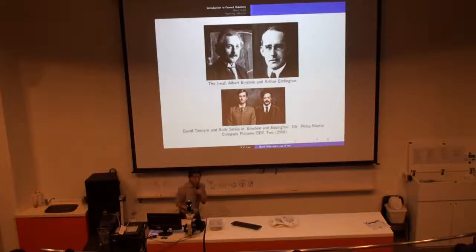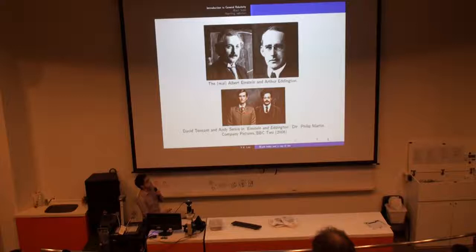In this picture, I'm showing you two people: Albert Einstein and Arthur Eddington. I'm basically going to recap the story that you can actually watch in a movie, which is here. David Tennant and Andy Serkis played Einstein and Eddington in this movie. It's quite interesting if you can find it. It's quite a good movie. You know them as Doctor Who and Gollum from Lord of the Rings.